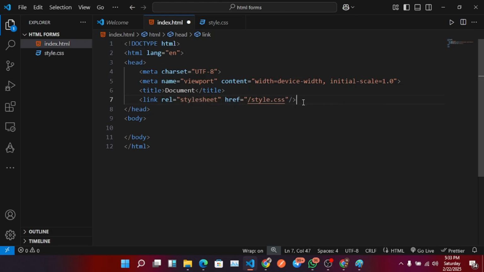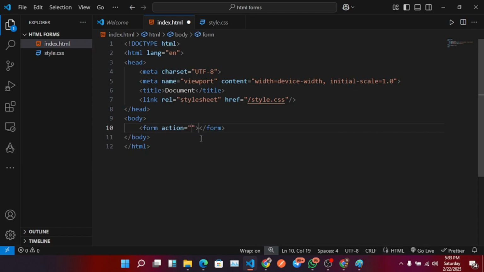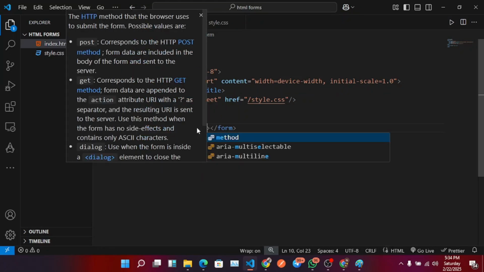Okay, so after this we come into our form. We say form, and it will look something like this with an action, and we also have what we call a method.